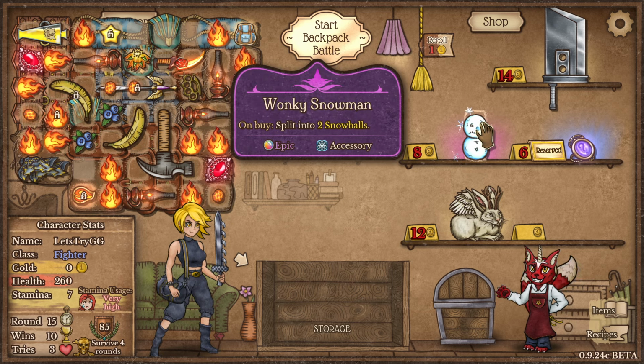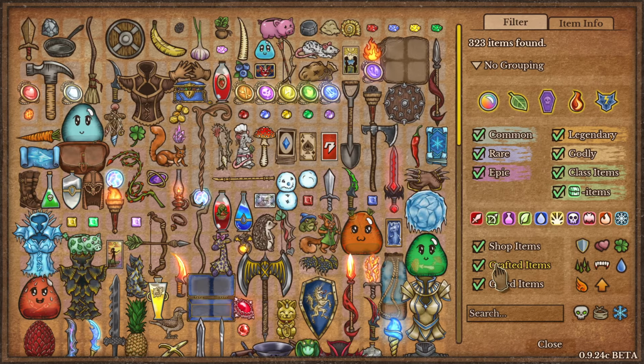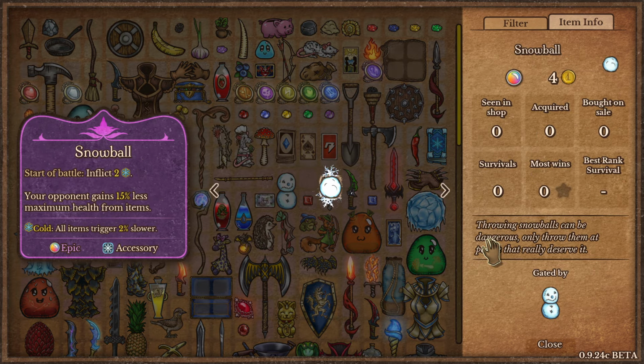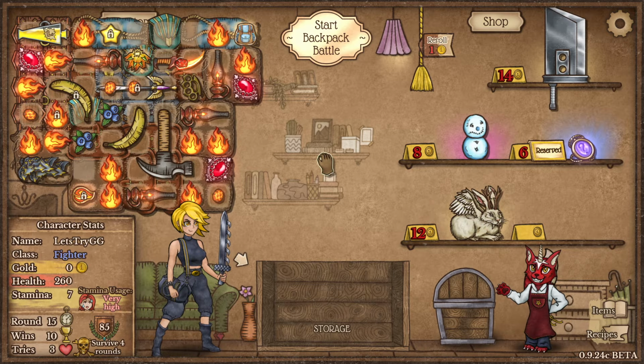What about this one? Wonky snowman. Items. X. So wonky snowman. You need to be really careful even looking at it. Seen in shop 5 times. Bought on sale 0. Acquired 0. Throwing snowballs can be dangerous. Only throw them at people that really deserve it. Didn't it say something is gated? Wonky snowman. It feels like there has to be more to this, but there probably isn't.